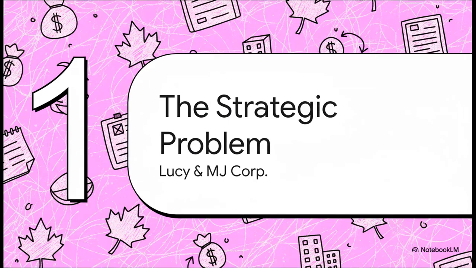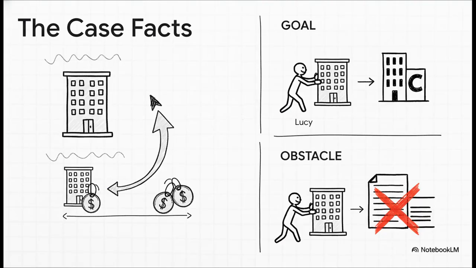We're going to walk through this with a case study. Let's meet Lucy and her brand new company, MJ Corp. So here's the situation for Lucy. She's got this depreciable asset, right? She bought it for $500,000, but its fair market value today is a cool $700,000. You can see the problem right away. That's a $200,000 gain just sitting there. Her big goal is to get this asset into MJ Corp, but she really wants to avoid paying tax on that full $200,000 right now.